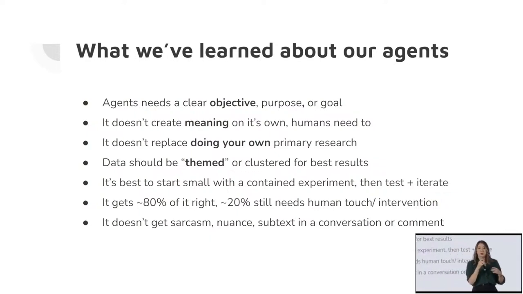So there are some examples where we've had it theme or cluster a particular interview, and while 4 out of the 5 points are aligned with what we would have done as a human, sometimes that last point they bring back is a little bit strange. It may take it out of context. It doesn't really understand the nature of the conversation in the same way that a human would. And so sometimes it brings back some things that aren't necessarily quite right.